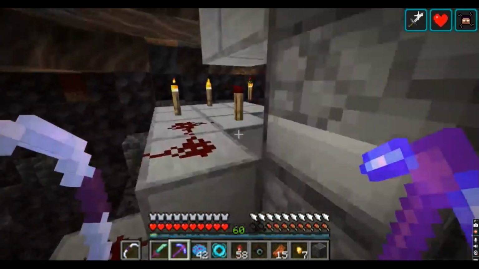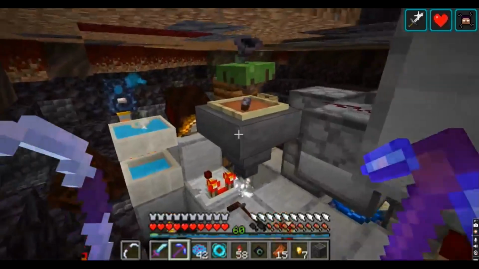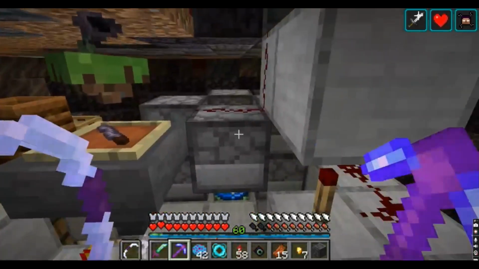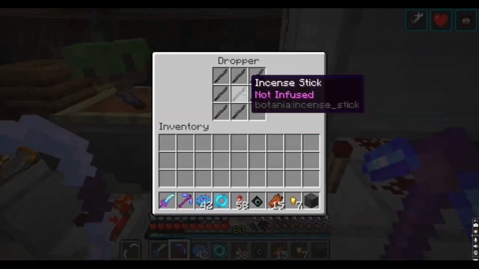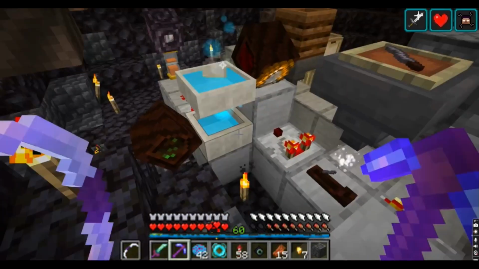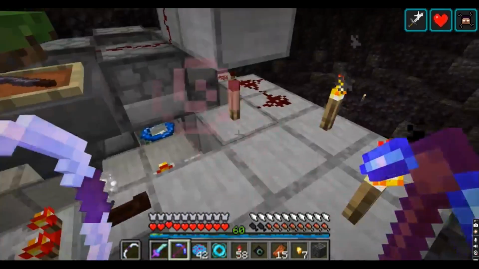I have a bit of a redstone system down here, combined redstone and Botania system to infuse, place, and then light incense sticks that will provide emptiness.